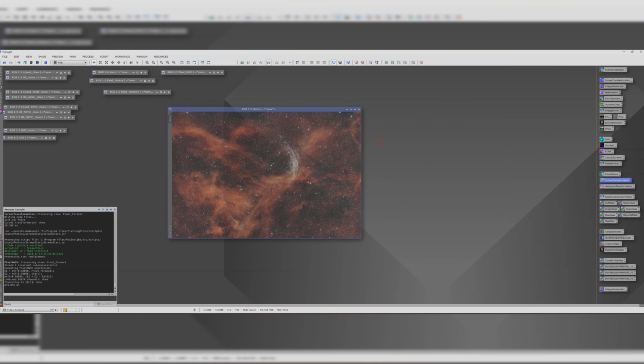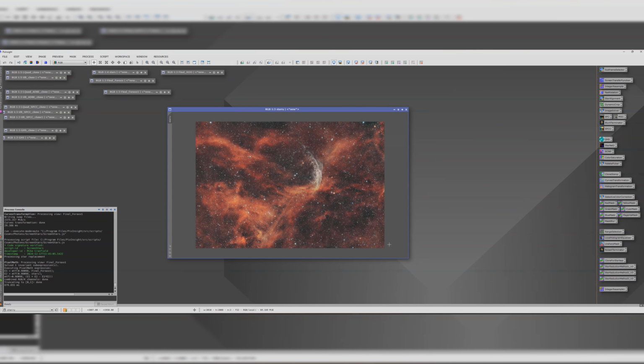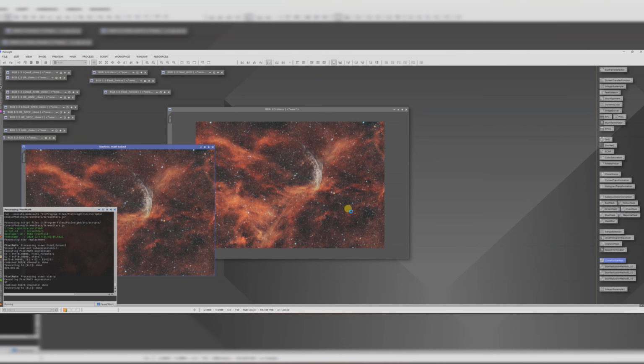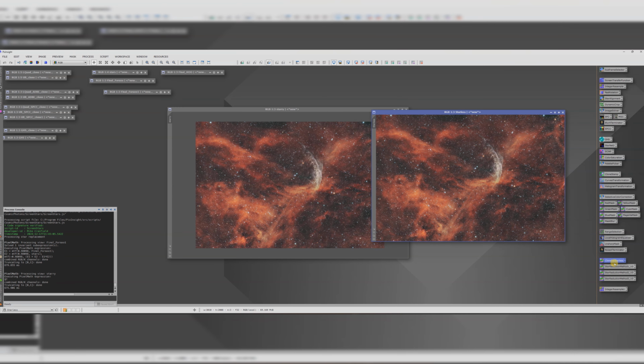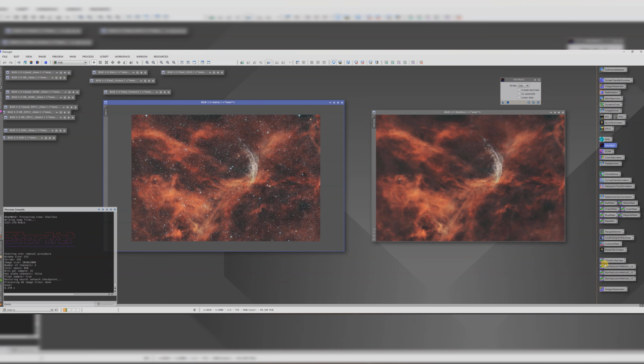If the stars are a bit overpowering, then I like to use a Bill Blanshan Mike Cranfield function here, which is all about reducing the stars. So I'm going to make a clone there for the starless, remove the stars from this one, and then you can drag and drop these different methods, and it should reduce the stars a little bit each time to help bring the nebulosity out.